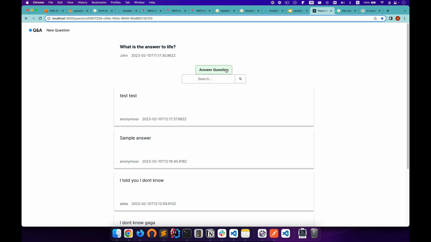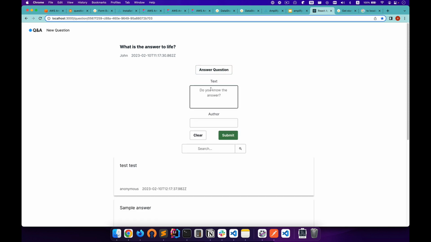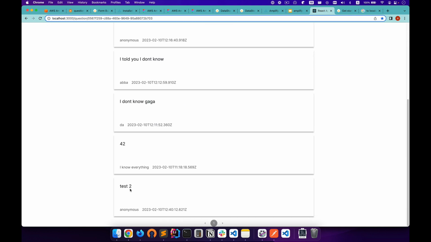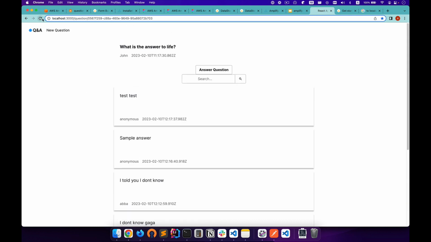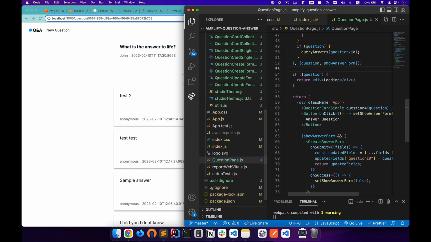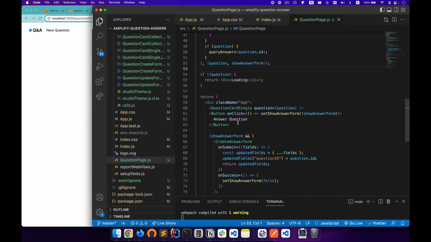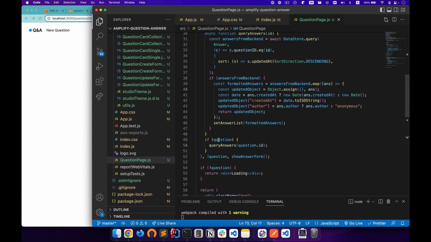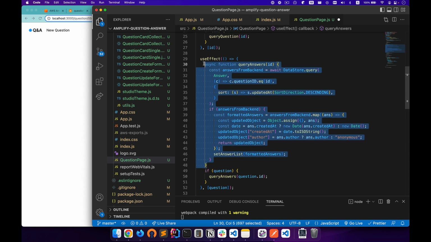So I was noticing a small bug here that if I answer a question, for example test 2, it was not showing at the top, it was only showing at the end, even though we were actually sorting it out. I was debugging and I found out that probably the issue is when we are on success, and this small hack that we triggered the use effect probably shouldn't be a correct hack. It was a lazy hack from my side, but let me do this fix.